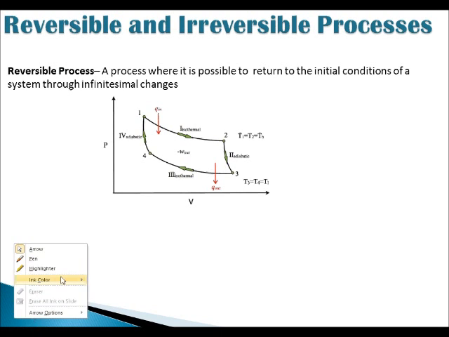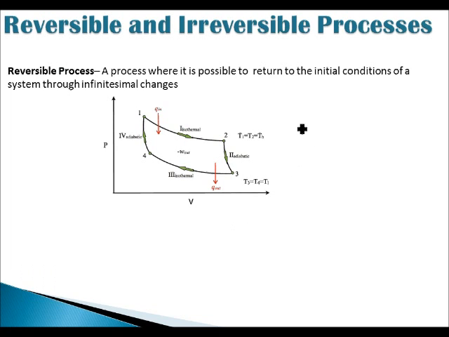And one way you can do this is this cycle right here, which is what is known as the Carnot cycle. The Carnot cycle is the most efficient thermodynamic cycle that you can have. The efficiency is, in theory, 100%. And so what this consists of is an isothermal expansion, an adiabatic expansion, an isothermal compression, and an adiabatic compression. Okay, so it comes back to a closed cycle. This is our initial condition. We return to our initial condition, and in theory, the efficiency is 100%. No energy is lost within this system. So that's in a reversible process, and we're going to talk a bit about the Carnot cycle in the future.